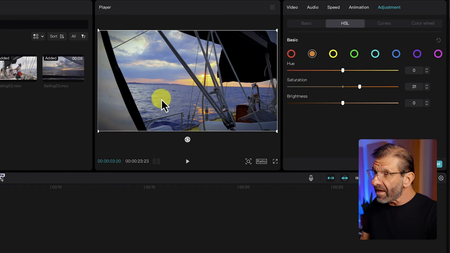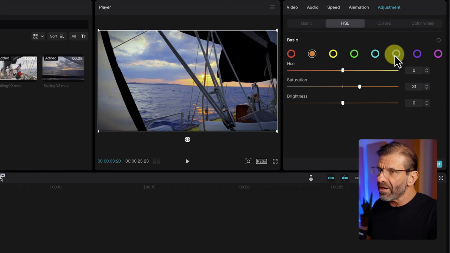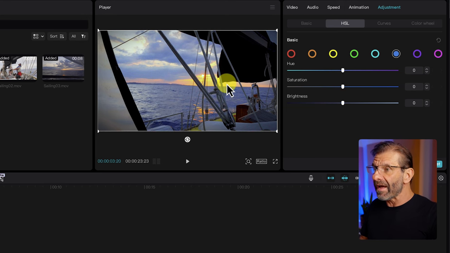I know the water here looks kind of blue, but it's actually more of a gray, so we can adjust the blue a tiny bit and try to saturate it a little more, and it's not really going to do too much, so I'm not going to mess with that. And we could maybe darken it a little more to make it a little more ominous. But again, because it's not really a true blue, not much is happening.